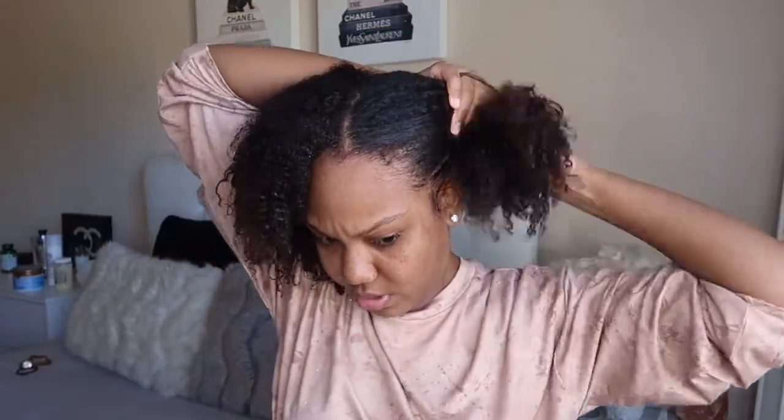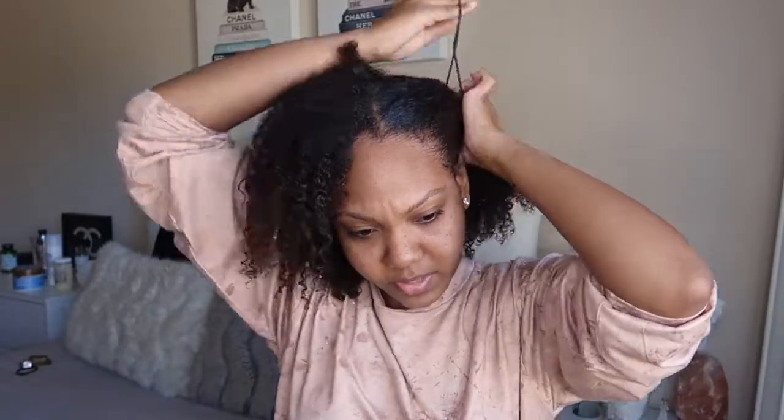I decided for this, I'm not going to use any leave-in because this is already just super moisturizing on its own. So I just decided no leave-in. And I did co-wash my hair. My hair, even though it's wet right now, it's still pretty dry feeling.